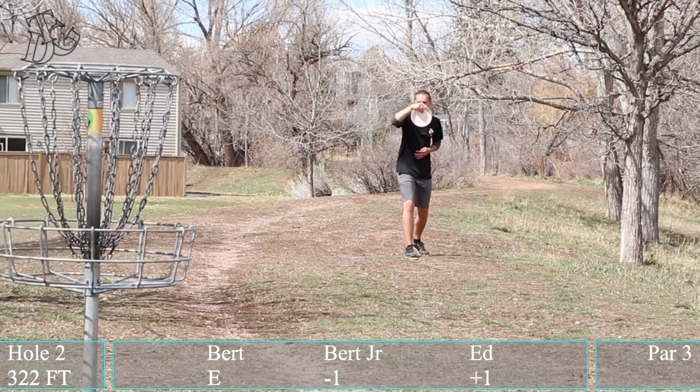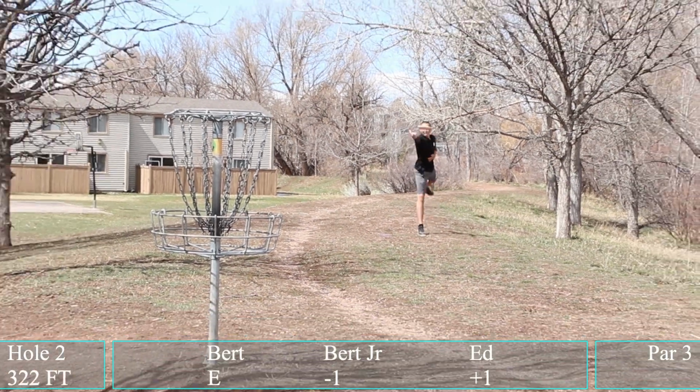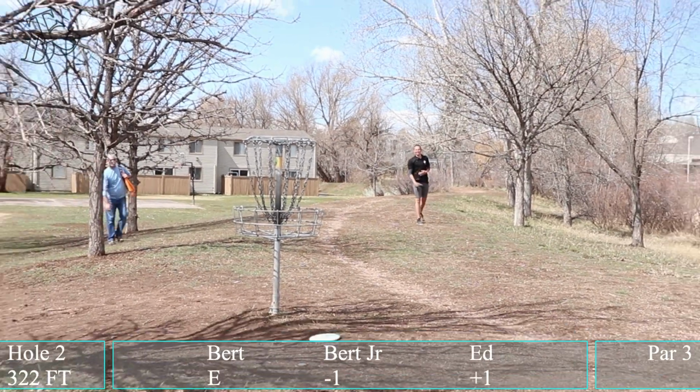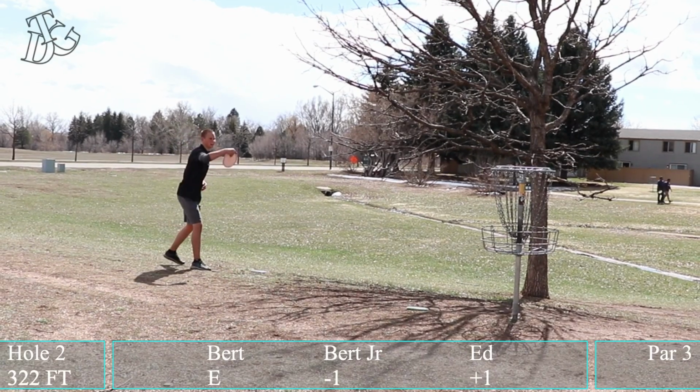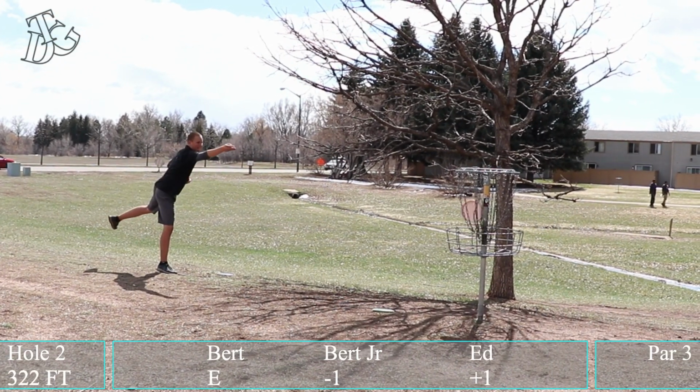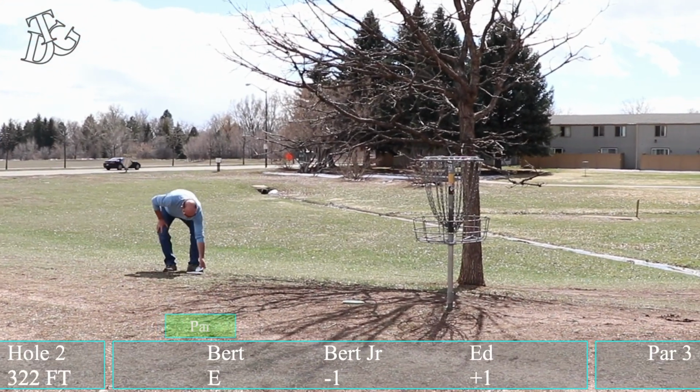I'd say I'm about 30 feet out, maybe. It looks closer, but I'm actually pretty far. I came back, and then when I was coming through, it just kind of fell out of my hand. Just a little slip out, but it's okay. Still got that par.